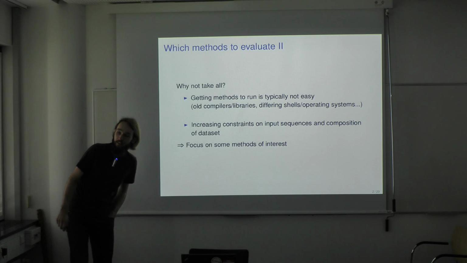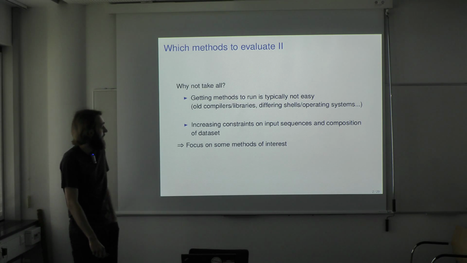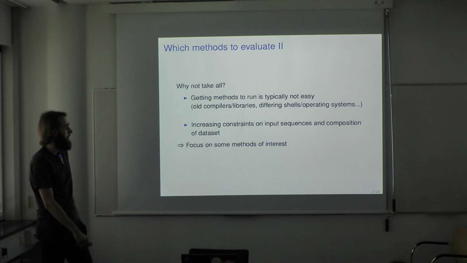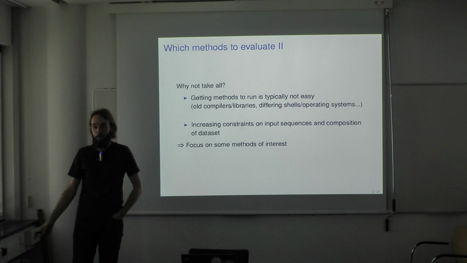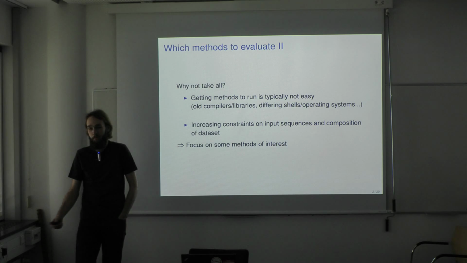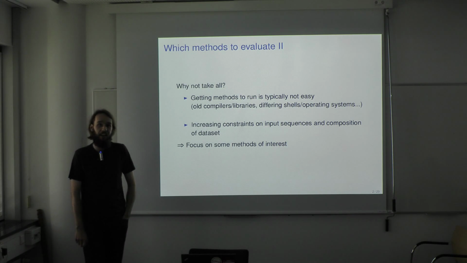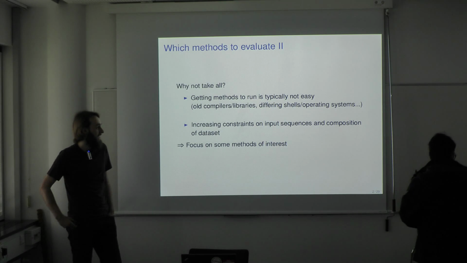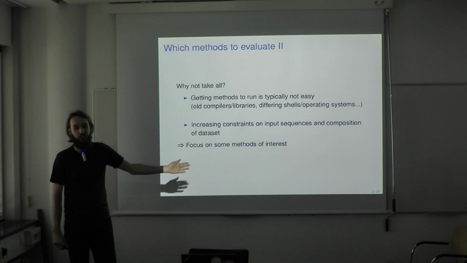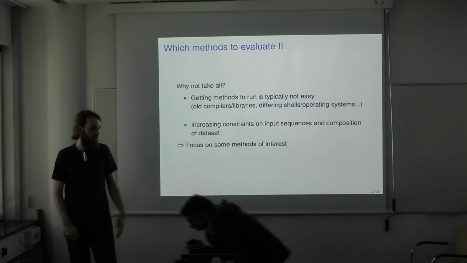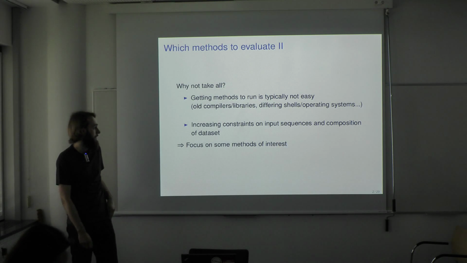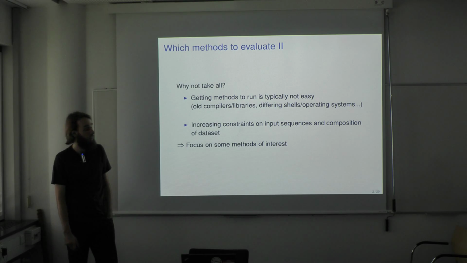Why would you try to change the source code to run in your environment instead of, say, just getting a virtual machine? Yes, that would help for some problems, but for example, if it was compiled 20 years ago in Fortran and the compiler simply doesn't exist anymore, the library changed, then this is not going to help you either. And then, of course, it's also kind of an overhead. I'm not sure if you would want 20 different virtual machines running, just one for every method. If it's just something that uses csh, one that uses bash, then it's probably easier to change all the file redirects than setting up a virtual machine just for this. But you're right. Generally, especially if you don't have that many methods, that's also a valid approach.